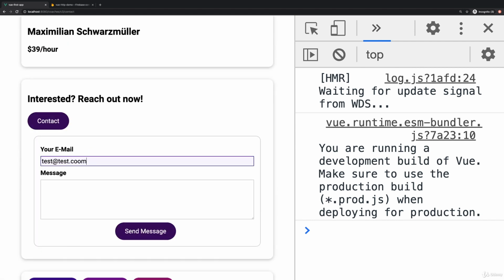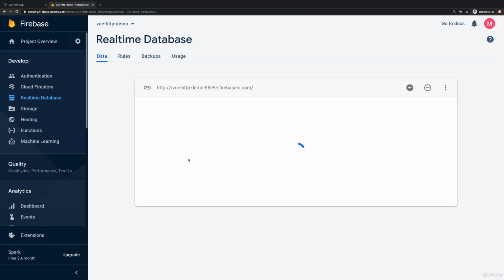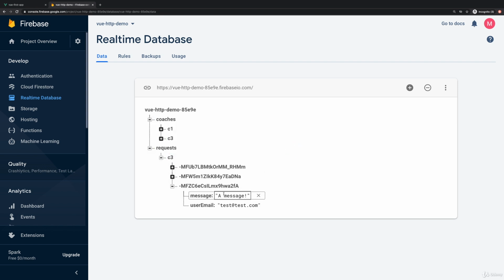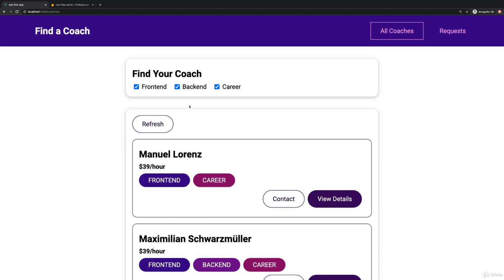Now, last but not least, if I try to send a message, that should succeed. We can view it in Firebase, in data. If we go to requests, we see there we have a new message, the message I just sent, because writing to messages is something we allow. So with that, we tweaked Firebase, and now we need such a token. And for that, we first of all need a way of letting the user log in and sign up. So let's add a sign up and log in page, then send that data to Firebase in exchange for a token, and then thereafter work with that token.